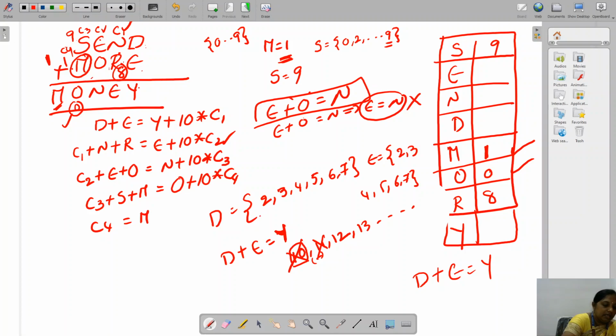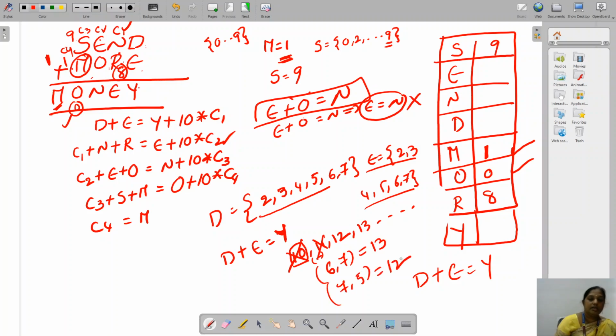Which combinations of the values for D and E give 12 or 13 or more? There are only two possibilities: 6, 7, because this is 13, and 7, 5, because this is 12. Only these two possibilities give a sum of 12 or more.